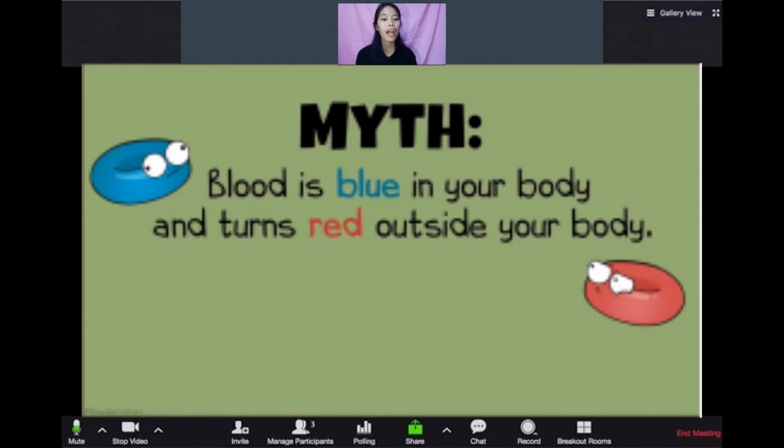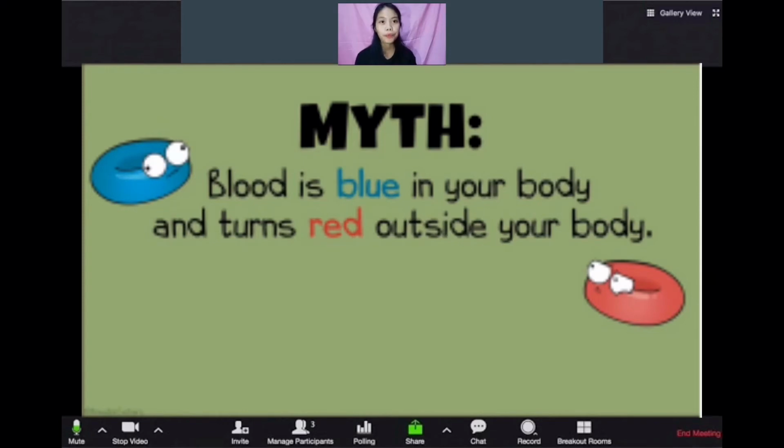The level or amount of oxygen in the blood determines the hue of red. As blood leaves the heart and is oxygen-rich, it is bright red. When the blood returns to the heart, it has less oxygen. It is still red, but will be darker. I hope this misconception is corrected and clear to you now.